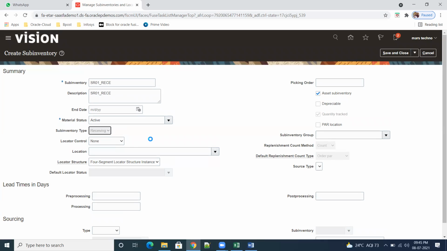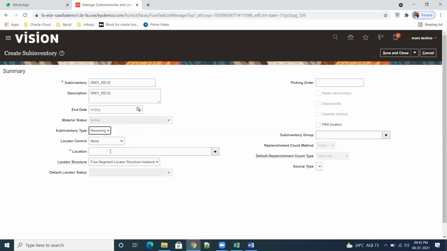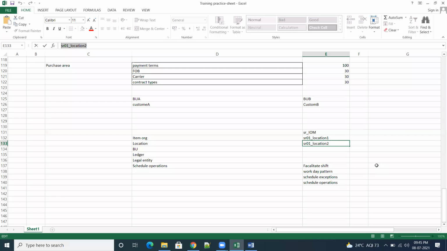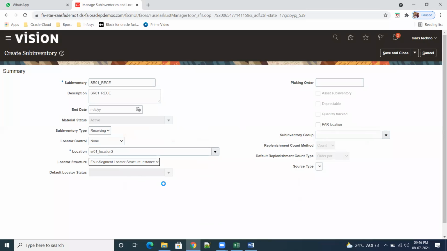So this is for receiving, and receiving location is mandatory. For storage it is not mandatory, but anyhow we need to type both things for the location address. So it is not required. Asset tracking, everything is not there for receiving. Just receive the material and somebody will do checking, quality check, and then they will push it back to the storage organization.